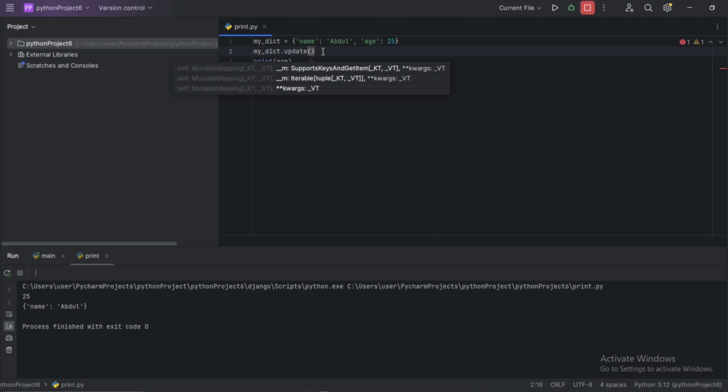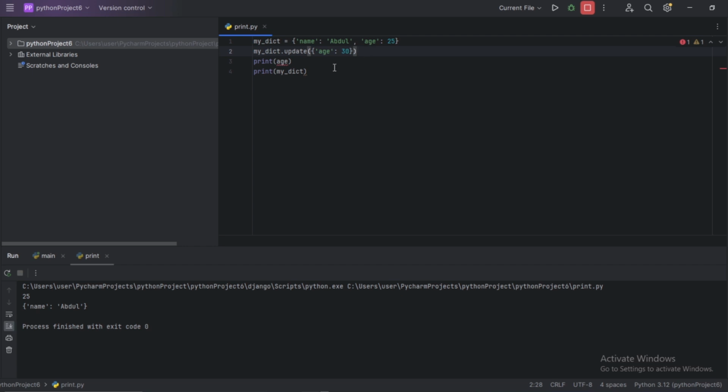And then let's bring out the values. We have age, we give it a colon, and then let me give it 30 here. So I'm updating the values in my dictionary, so I have to use the method. I'm updating the age to 30.